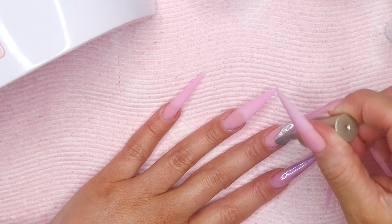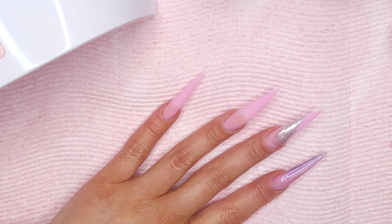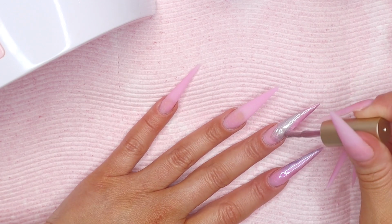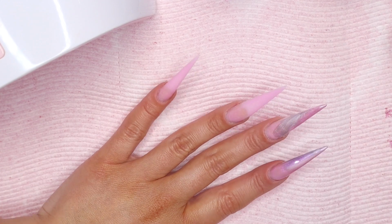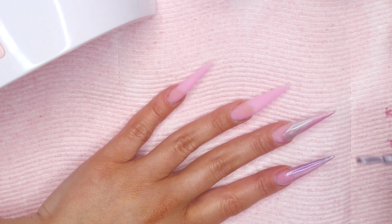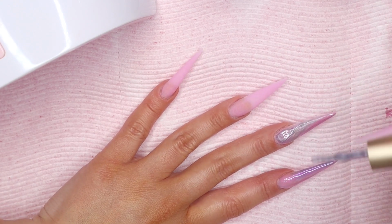On this nail, I'm going to be using the silver, pink, and purple cat eye gels. I'm brushing them going diagonally across the nails and just using the brush right out of the bottle to blend them together. Like I said, they blend really easily. And then I'm going to go ahead and do the cat eye effect and apply the iridescent glitter jelly gel over that.